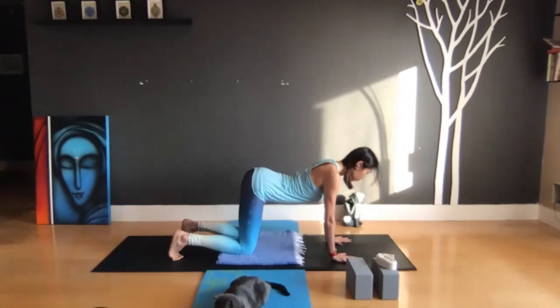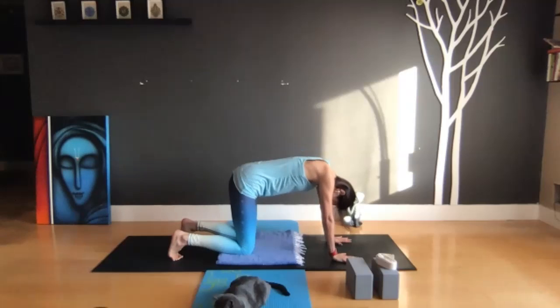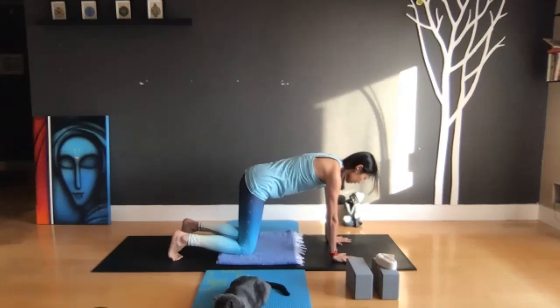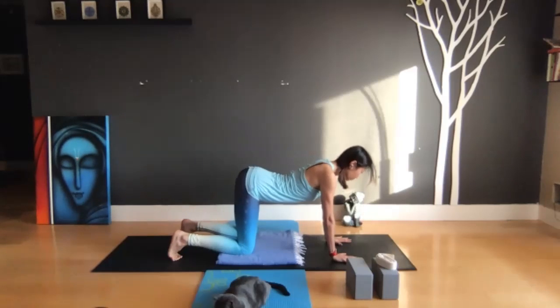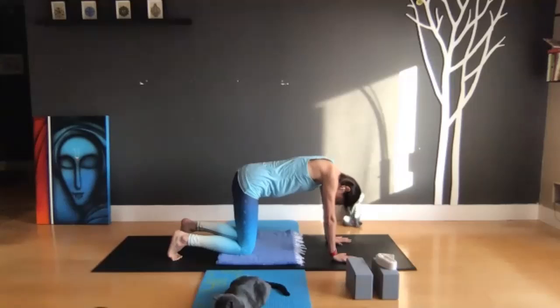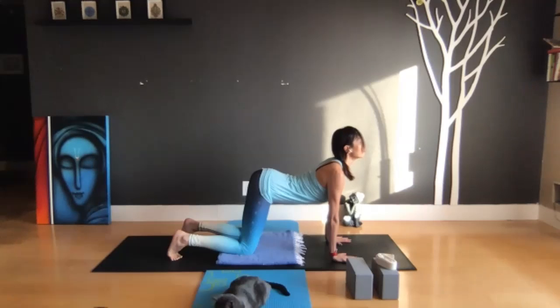Incorporate your Ujjayi breath. Now make your breath longer. Extend, open your heart. And exhale. Surrender. Inhale once more. Exhale. Next inhale, come to cow pose. Open your chest, look up. Take your focus on your third eye. Keep your shoulders away from your ears and chest open. Inhale and exhale here, stay.